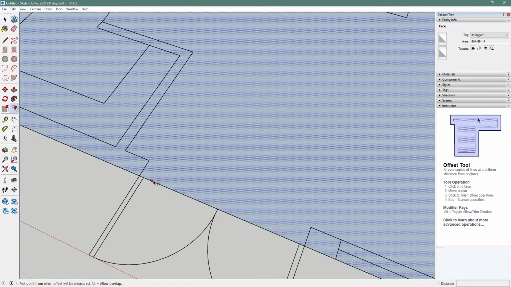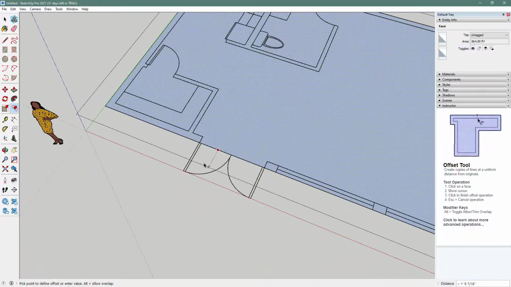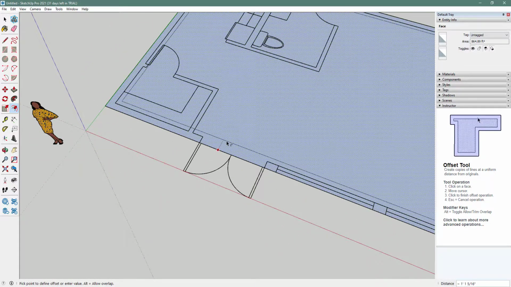And do you see how when I hover my mouse over the line edge of this building, I get a red circle, and when I stop, it says on edge. That's what we're going for. So click once you see that red square, and you'll see that it starts the offset command, and it kind of clones that perimeter, but the perimeter changes size depending on how far away you go from that original click.